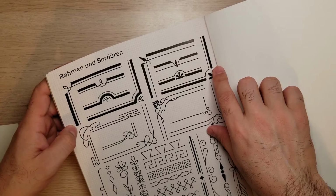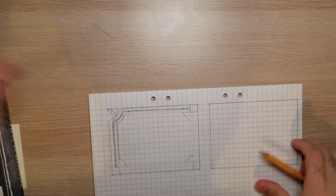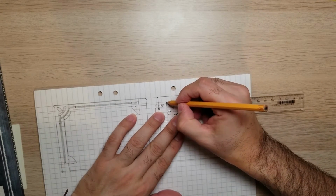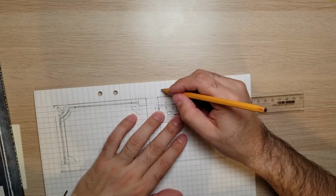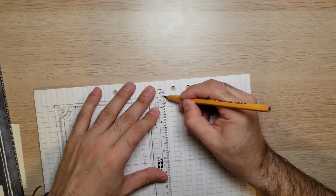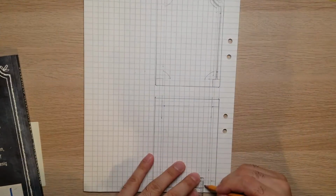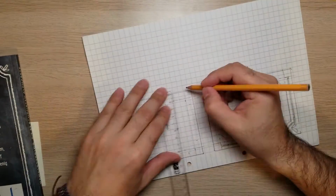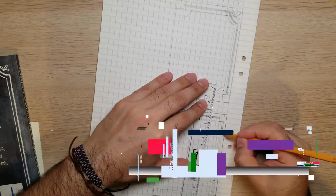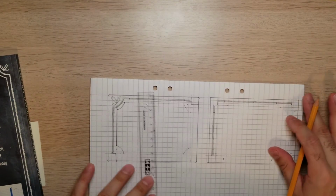So thick line outside, actually very similar to whatever we already did, except the lines stay connected. So very similar to what we did. We're going to use that inch mark again. And this is probably where I'll fast forward. Okay, and much like the previous one, we got the main parts down.